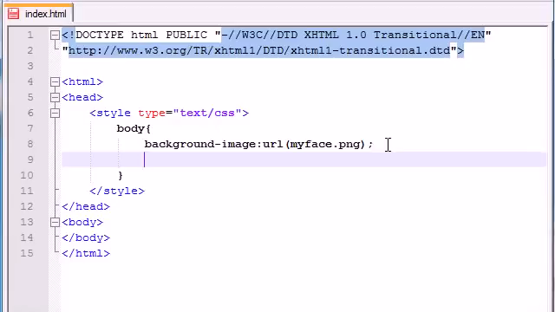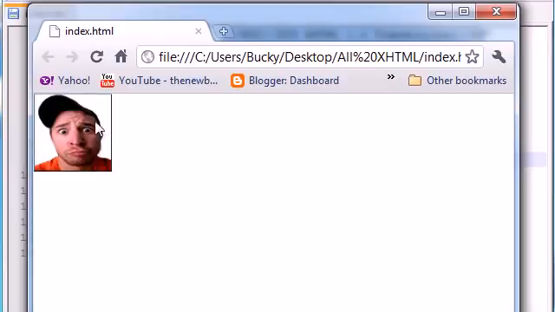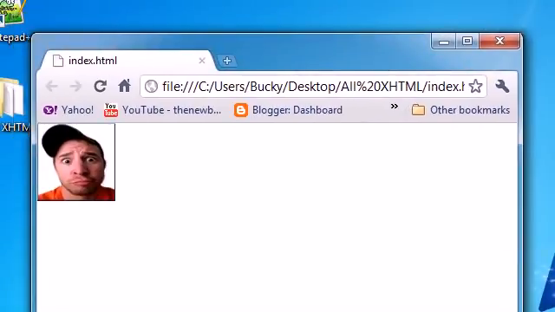So in order to make it not repeat, go ahead and type background-repeat, and as the property you can either have it repeat, which I think is on by default, anyways, default is what you saw. If you don't want it to repeat, then type no-repeat and check it out. If we save this and refresh, we see we only have one image that doesn't repeat. Some images are made for repeating, some aren't. So that is how you get an image not to repeat.